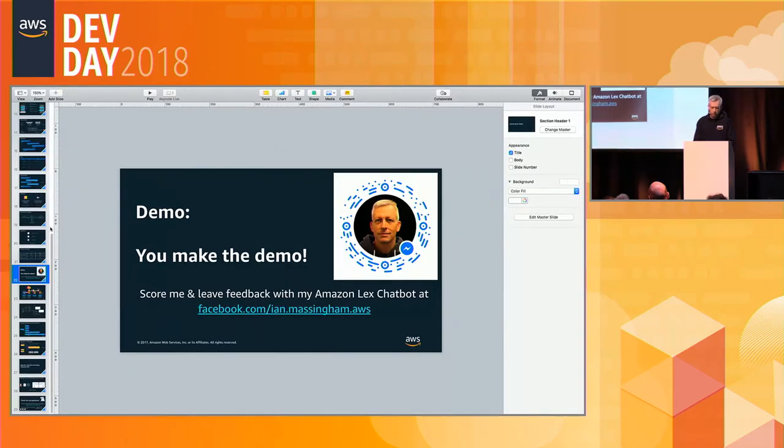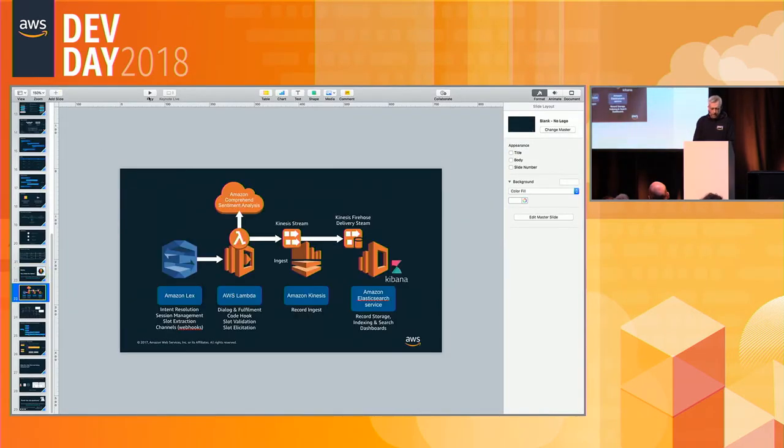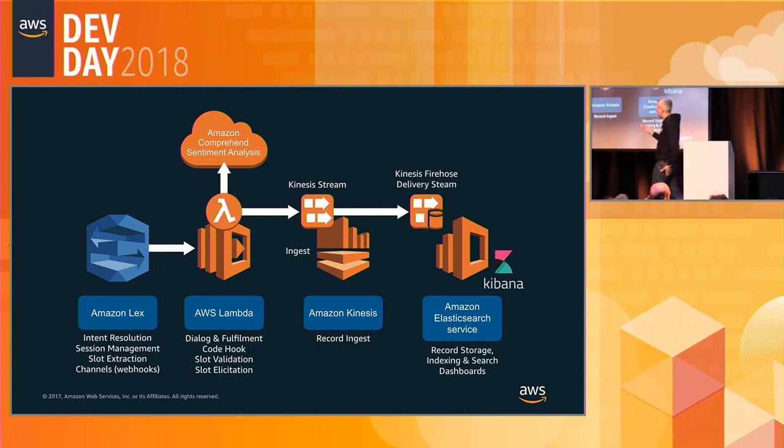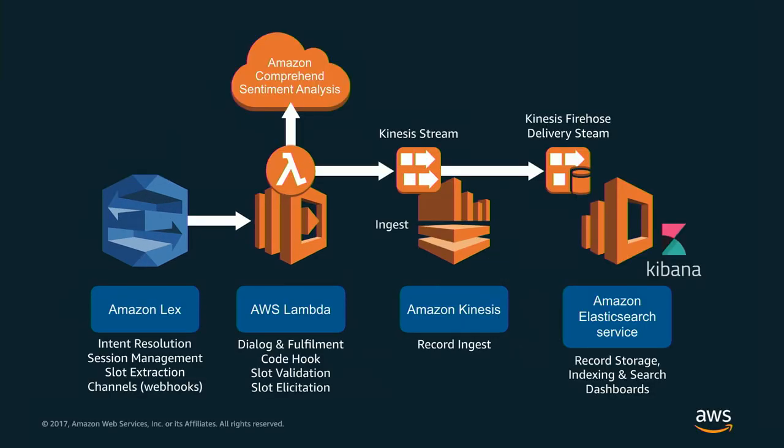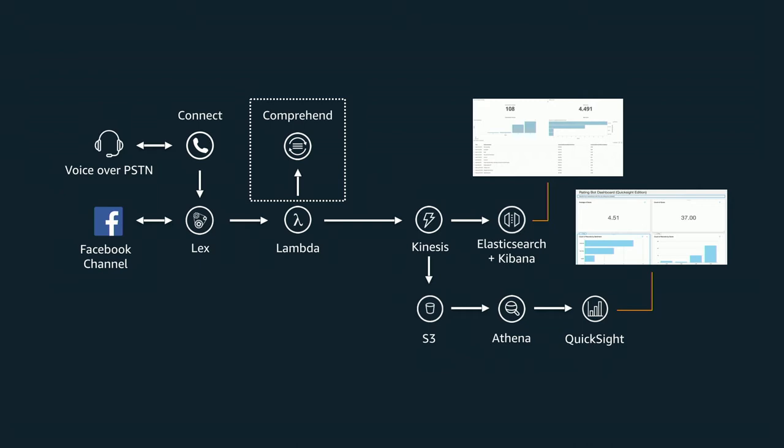Okay, so let me show you the overall architecture because it will make what I've just described a little bit clearer. Okay, so the front end, Amazon Lex, intent resolution, session management, our slot extraction, and our channels, which we'll talk about in a second. AWS Lambda for those more feature-rich validation processes that we need to run, our sentiment analysis where it's applicable, then we package up our data object and we drop it into that Kinesis stream for reliable ingest, and then ultimately we deliver that into Elasticsearch, and just added a new feature quite recently where we also deposit them into S3, use Amazon Athena, which is our serverless analysis service, and I have a QuickSight dashboard in front of that that allows me to visualize the data that's being collected. Okay, so that's the overall architecture.